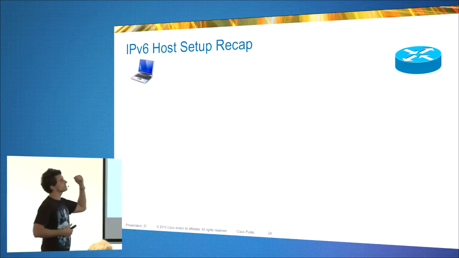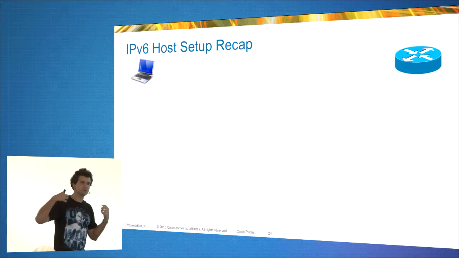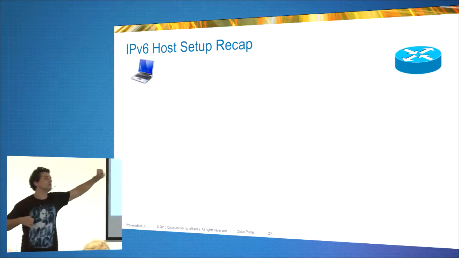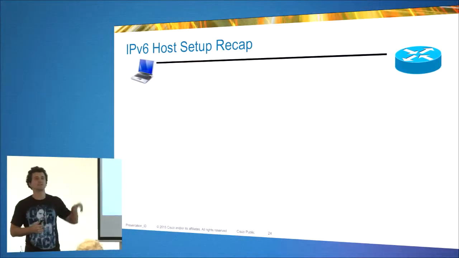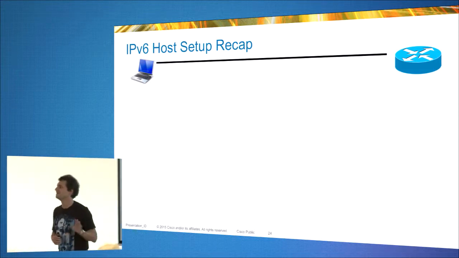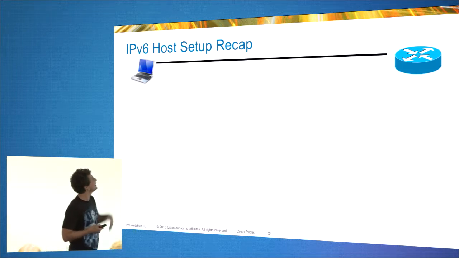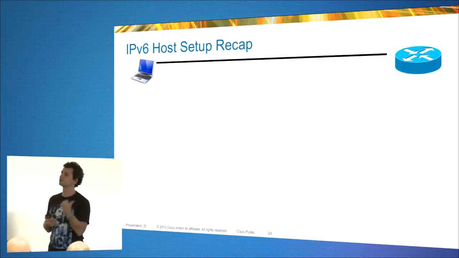Now, to see what those packets look like, we'll take a look at the process of the IPv6 host getting online. Before I go into discussion, here I'm looking at the setup from the layer 3 standpoint. That's why the first step is the layer 2 link comes up, and I realize that's a bit of a dangerous thing to do at the wireless LAN conferences, to represent the link coming up with just a single line appearing between those two hosts. Yes, but it's magic. And the first thing whenever the link comes up, the host configures an IPv6 link local address.